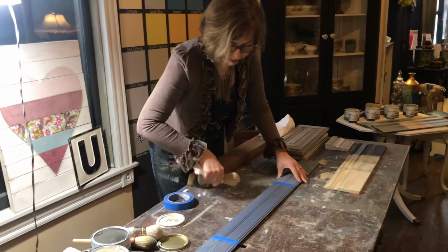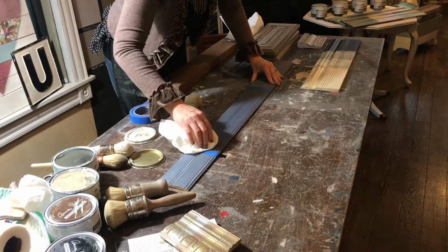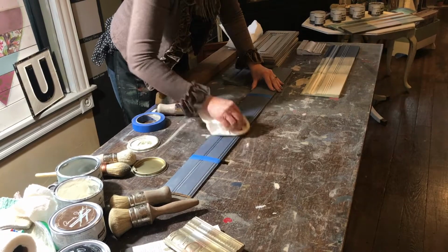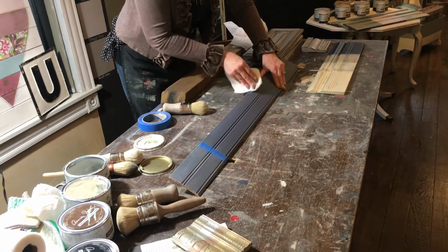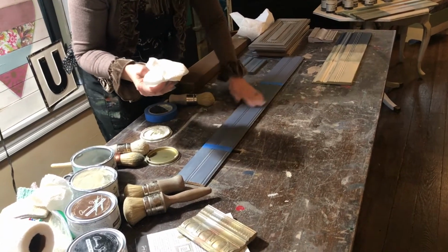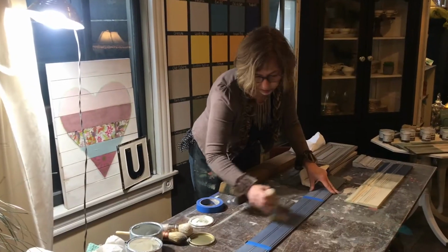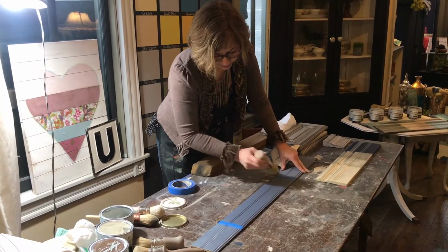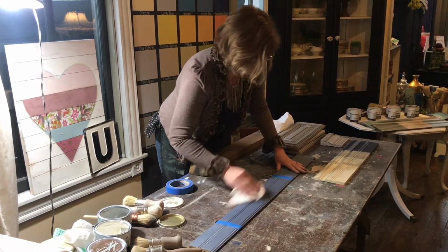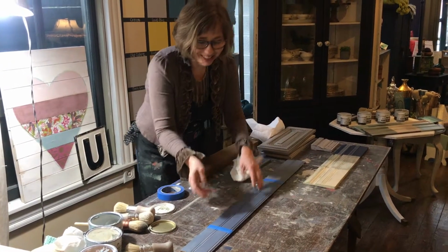So I'm just going to take this and I'm going to wipe it back. And I'm going to take this and get it into here. Now Annie uses old t-shirts, old sheets, anything like that. For whatever reason, I just don't have time to go searching, and this is just easier. I like Bounty paper towels or Viva paper towels. Now you can feel that already. And that's it. So that's as easy as getting the wax on is.